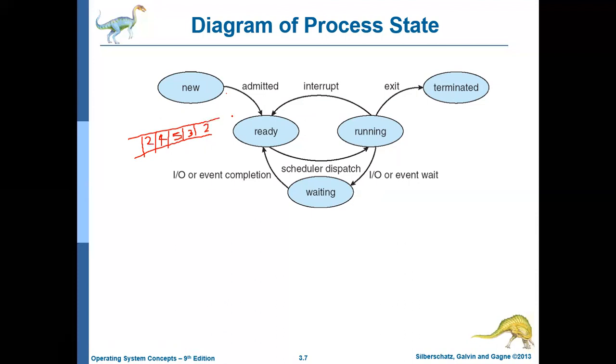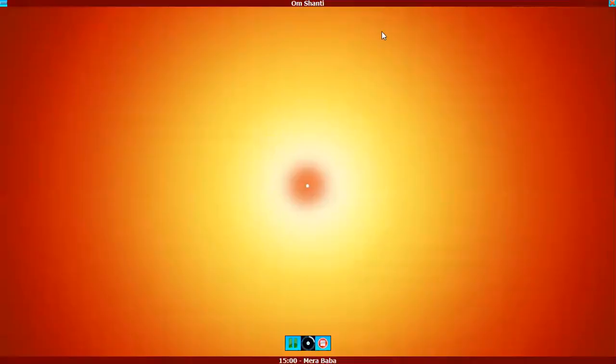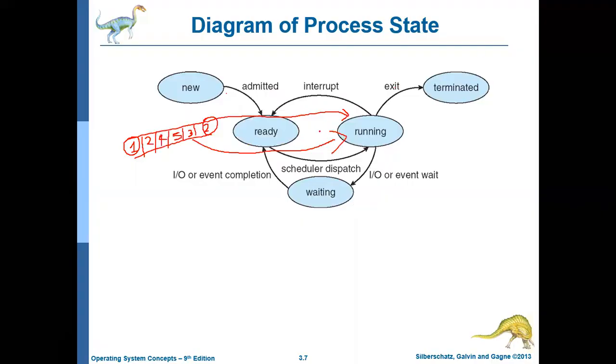So now when process 1 was assigned to the CPU, it will execute only for 2 milliseconds. After 2 milliseconds, an interrupt will be created. So this first process will once again enter into the queue. Okay. So again it should wait in the queue, right? So now the processor will start executing the second process, which will execute for 3 milliseconds. After 3 milliseconds, again an interrupt will be created.